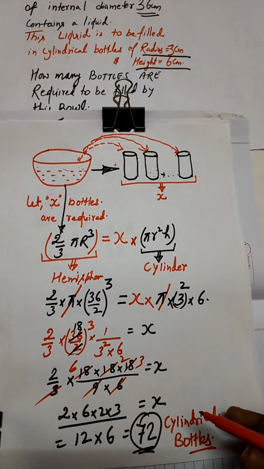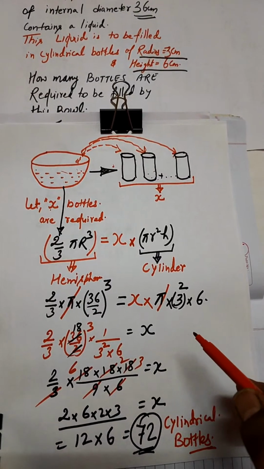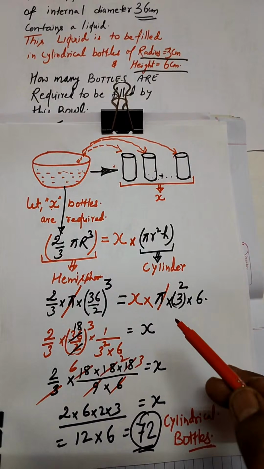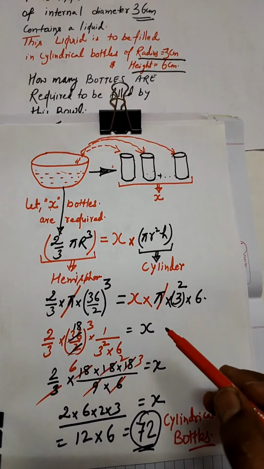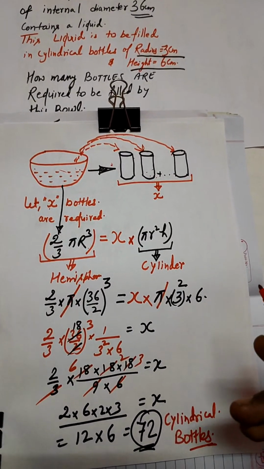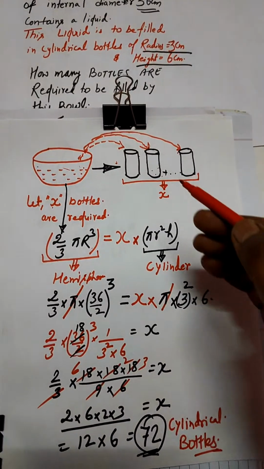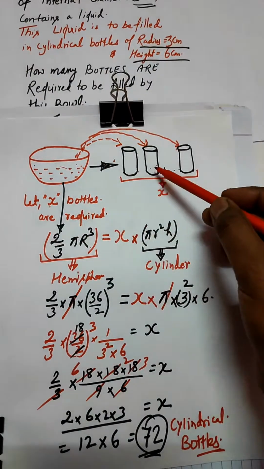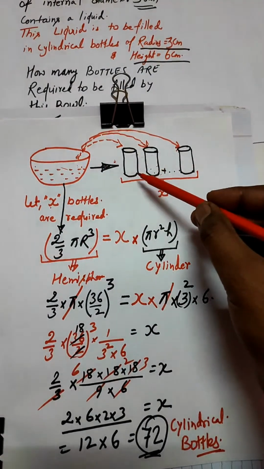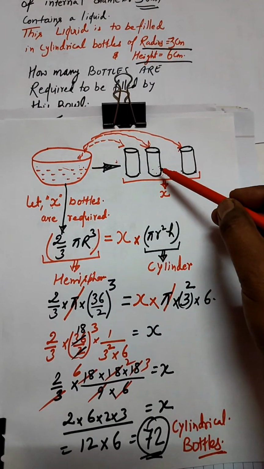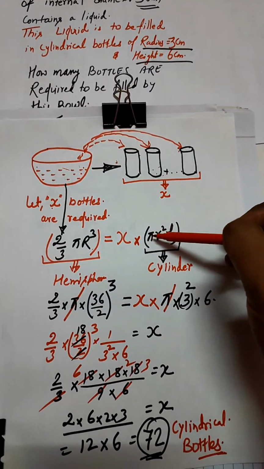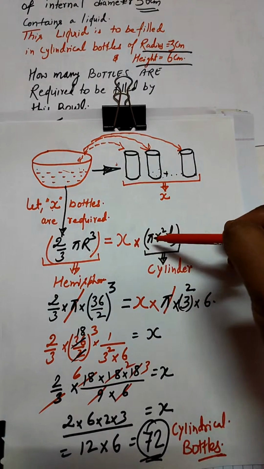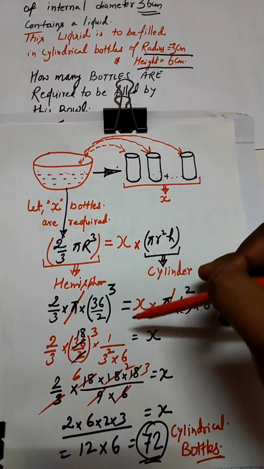Yeah. So this is a very simple question of mensuration, where we have used the concept of volume. The two things which we need to remember: the volume of a hemisphere, that is 2 by 3 pi r cube, and the volume of a cylindrical bottle or anything which is in the shape of a cylinder will be pi r square h, right? Just put up the values over here to get our answer.